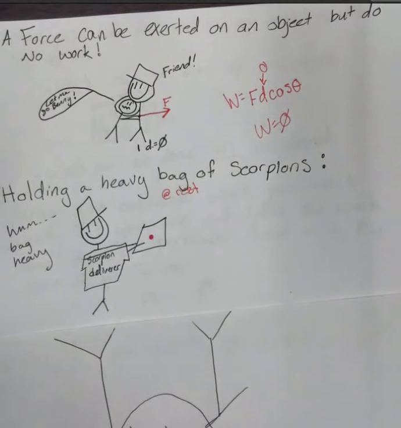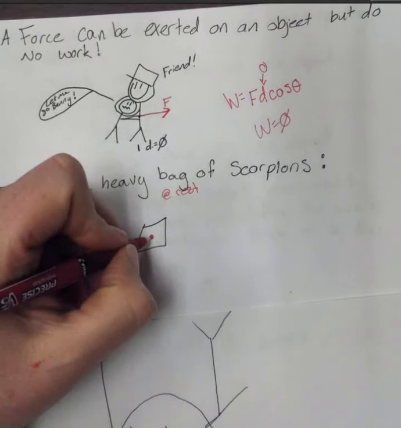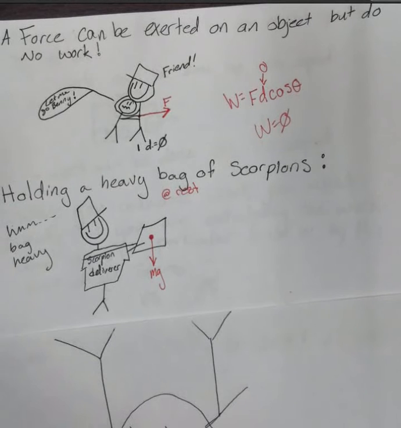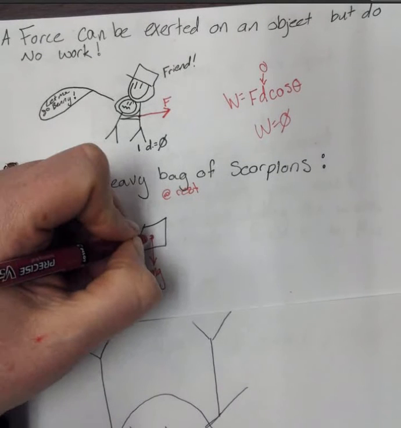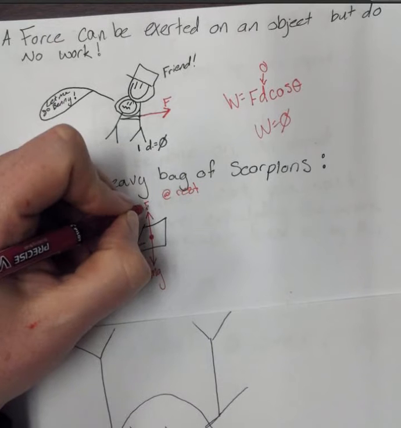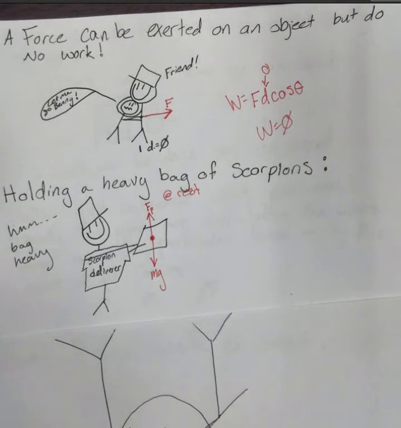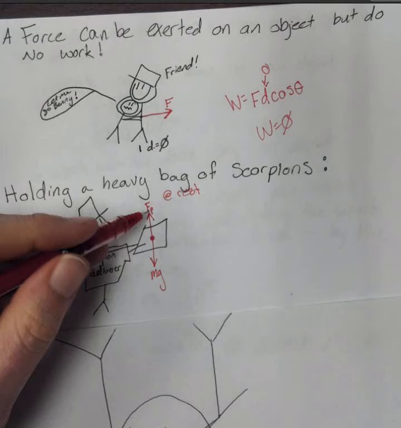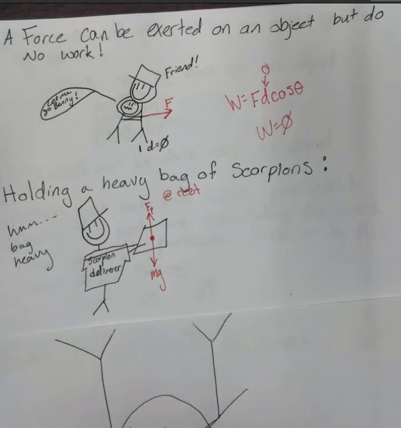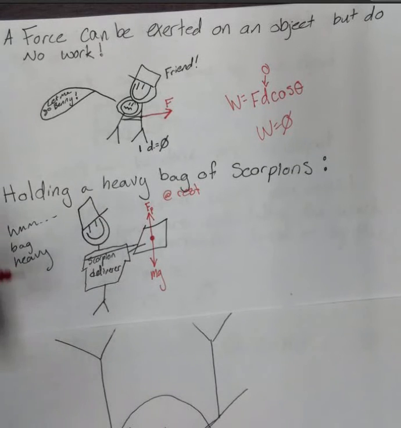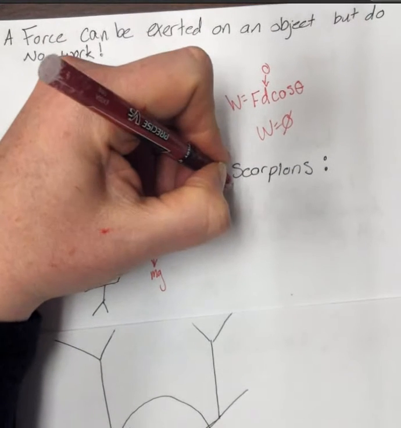If Benny is at rest, well then let's consider what is occurring. Here, there's the weight of the bag pulling down, so Benny's arms are getting tired, and here is the force that Benny is applying to hold the bag up so that it can remain at rest. The force that Benny is applying is equal to the weight of the bag, and the net force is 0, and this object is at rest. At rest, the displacement equals 0.